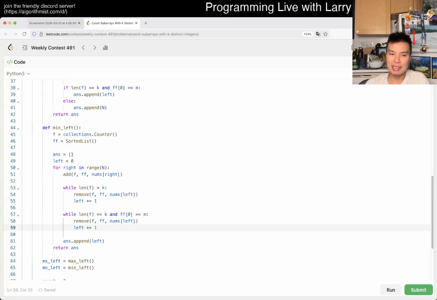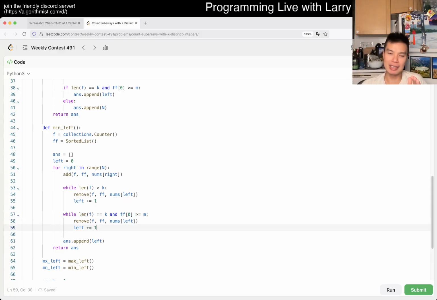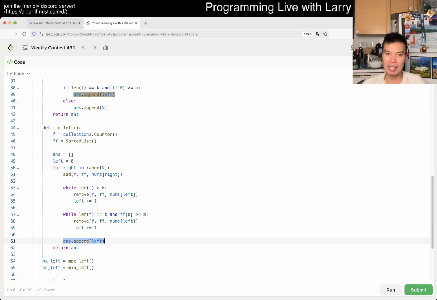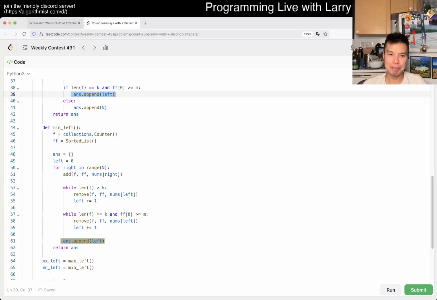And then this one is just, well, we're trying to get the shortest, right? So if this is true, then we just want to shrink it so that we get the shortest version, until this is not true. If it is not true, then we have left. But in this case, because you want the first case that's not true, this is an exclusive bound. So remember, this is exclusive and this is inclusive. And then you just get the delta, and that's it, right?